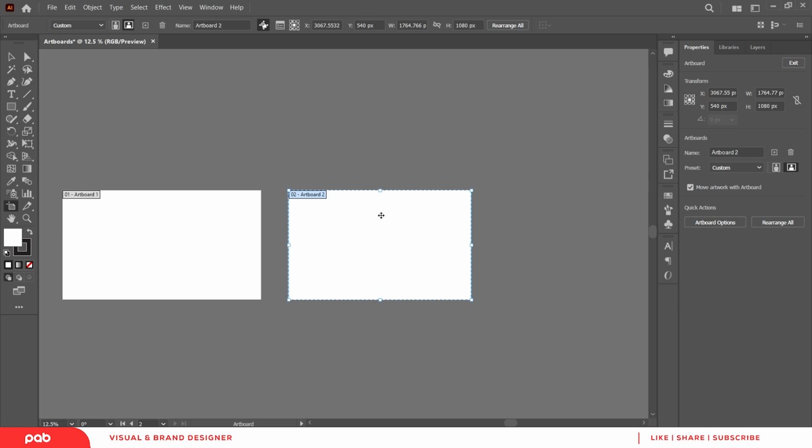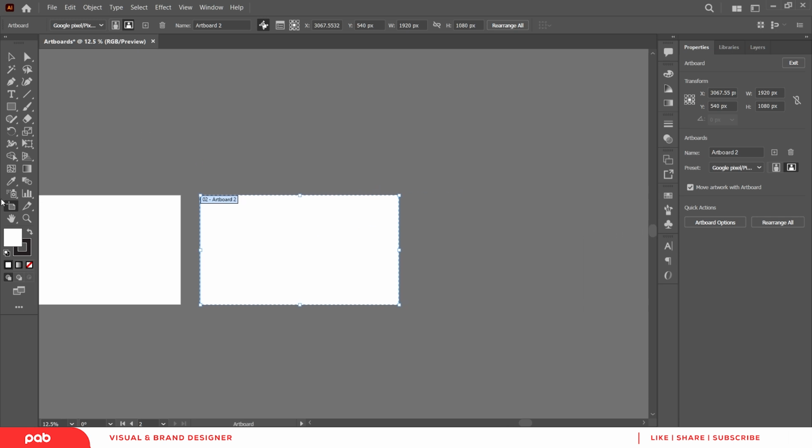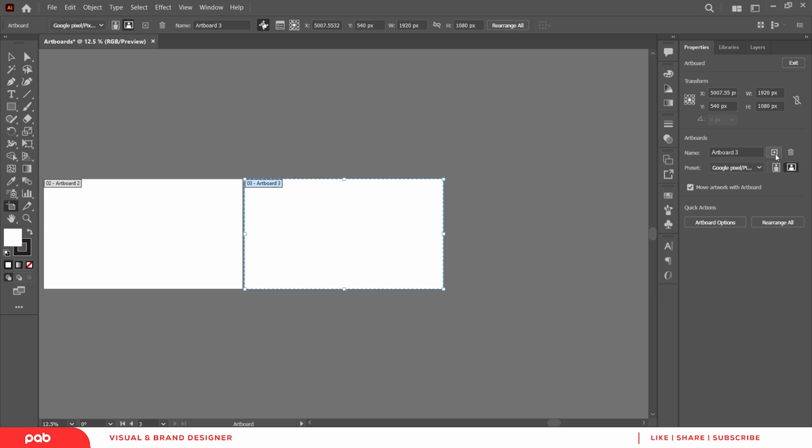whenever you draw it, it won't be the exact same size as the previous one. So you have to check, and come here and manually set that to zero, and that's it. The third way: once you have clicked the artboard tool, you see this option here, Artboards. You see the name of this artboard, and you see this plus sign. Once you click the plus sign, it automatically adds another artboard that's the same size as the previous one. So that's the third way to do that.